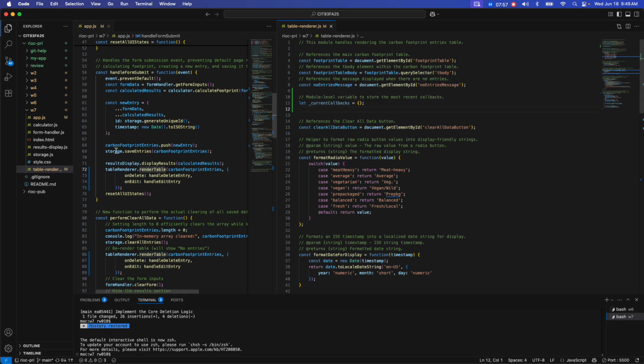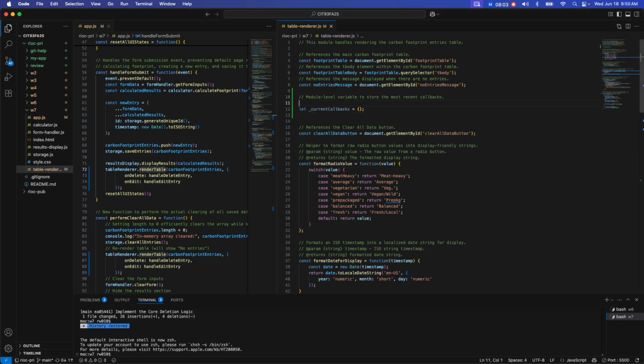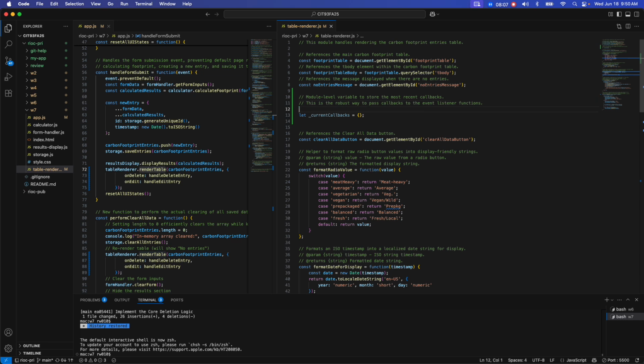Now that we've set that, and this is something I actually researched quite a bit, with many discussions both with different chatbots and with folks I know about the best practice here: this is the robust way to pass callbacks to event listeners, because that's ultimately what we're going to do. We're going to set up some event listeners here, and inside of them we're going to reference these callbacks.